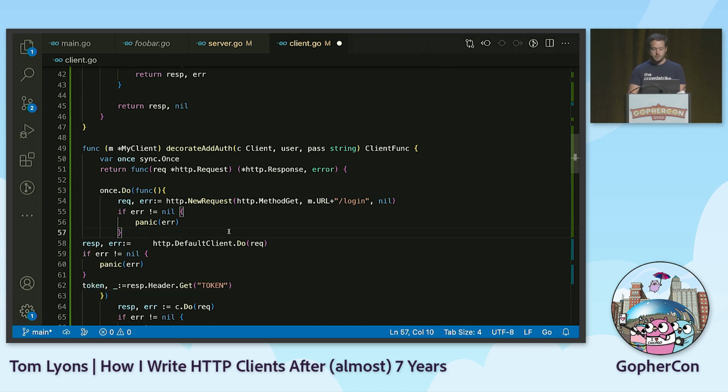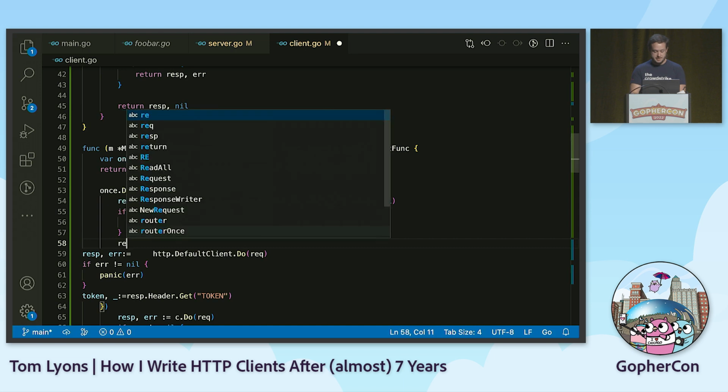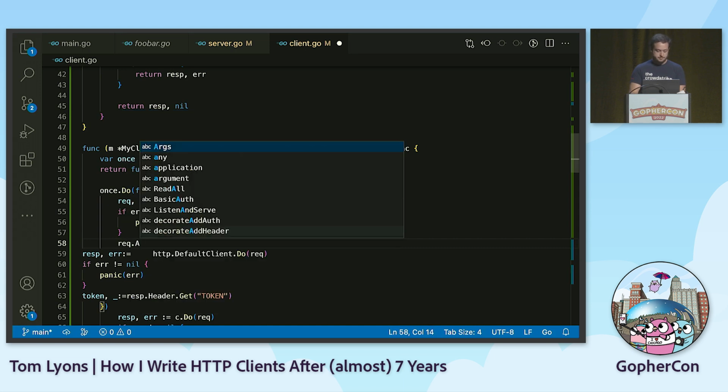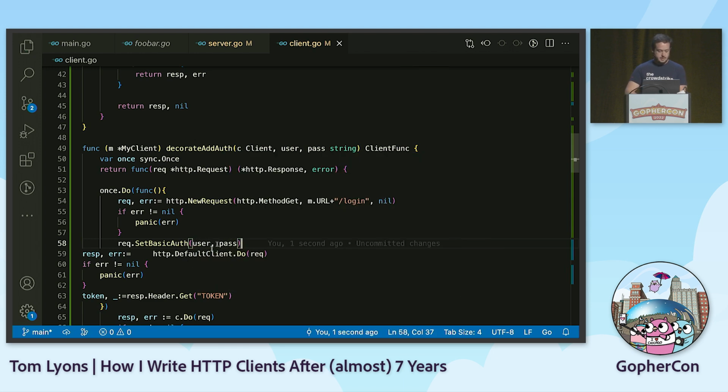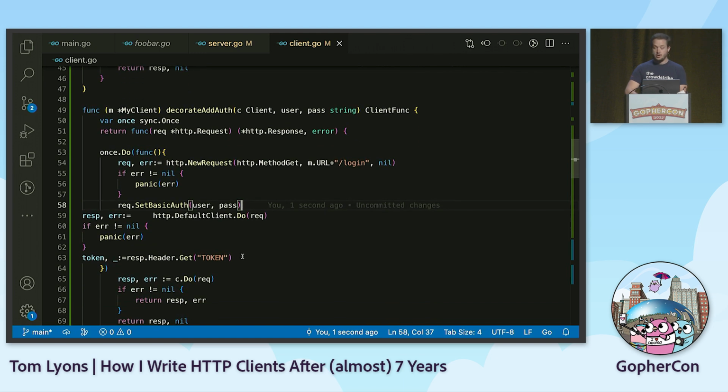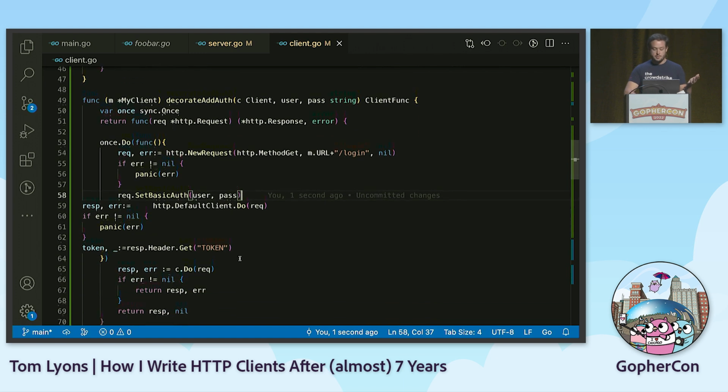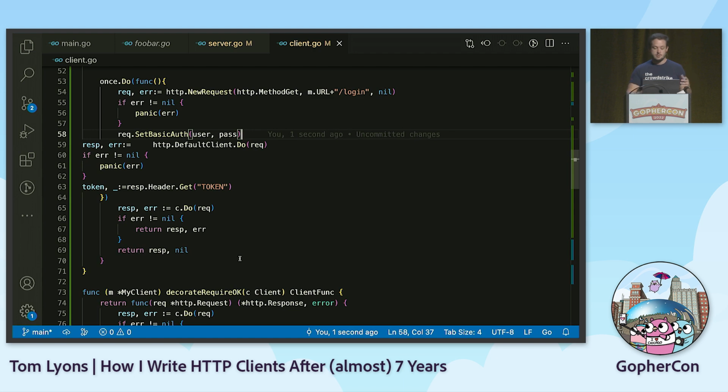Now for basic auth to work, we need to add into our request set basic auth. That's going to be our username and password. And then once we have our token, we'll be able to add it to all of our requests.